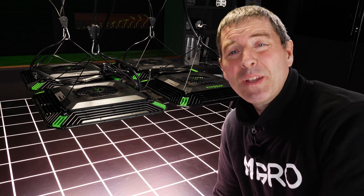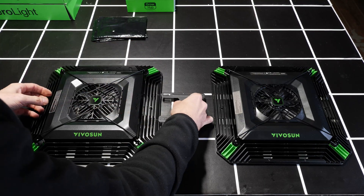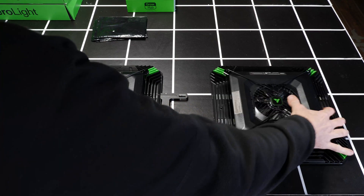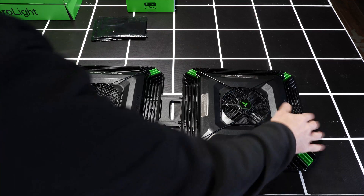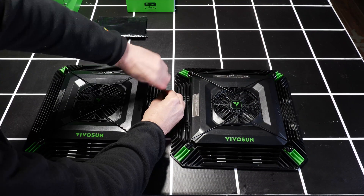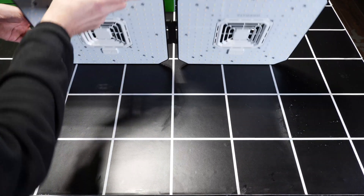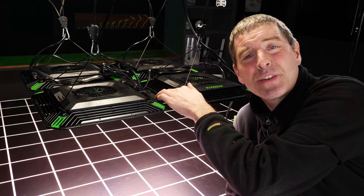In terms of assembly, each of these units come separately boxed. The 100 watt light has got its own hanger, its own power supply and a network cable. The lights are joined together with these little H brackets that slide into each of the units and you can connect them up two at a time — they're just fixed in place with little allen screws. Very easy to put together.